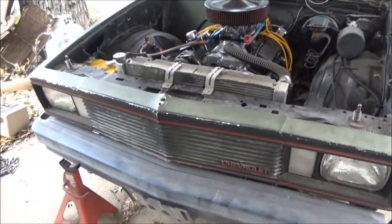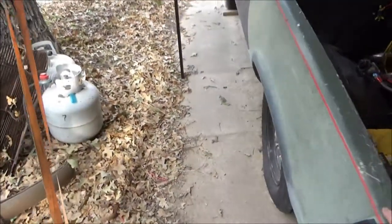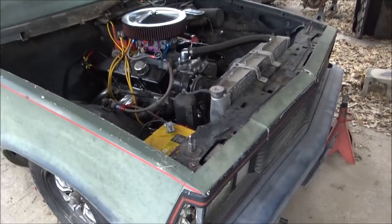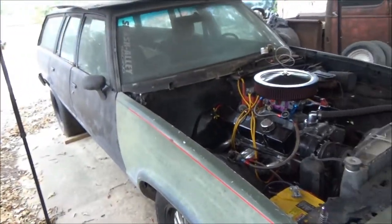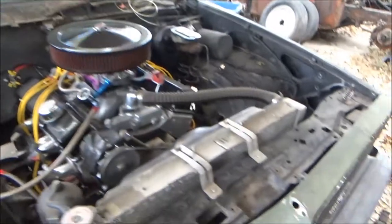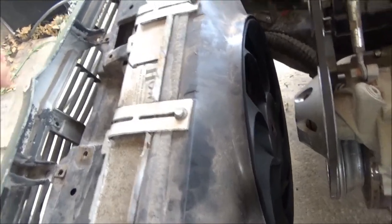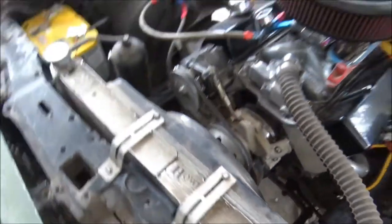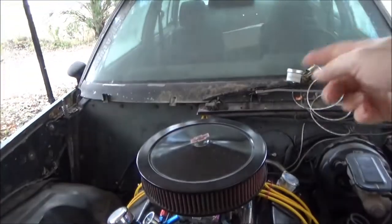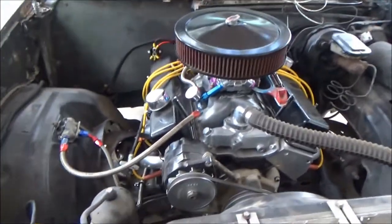Starting in the front, I swapped out the front end — not the whole front end, this fender was good, but this front fascia here and this fender were pretty trashed. The guy that I got the car from had these that came with it, so I just threw them on there and the car is now straight. It's ready for paint, kind of — it needs a little bit of body work. I know this is really dirty; the hood when it's on the car has a big cowl so leaves and dirt come in and get all over this stuff. I had this clean just a few days ago and it already looks pretty rough.